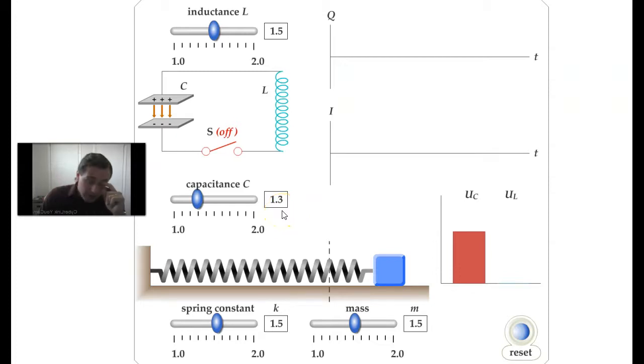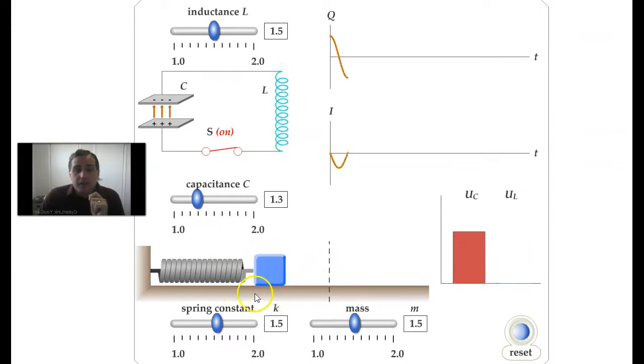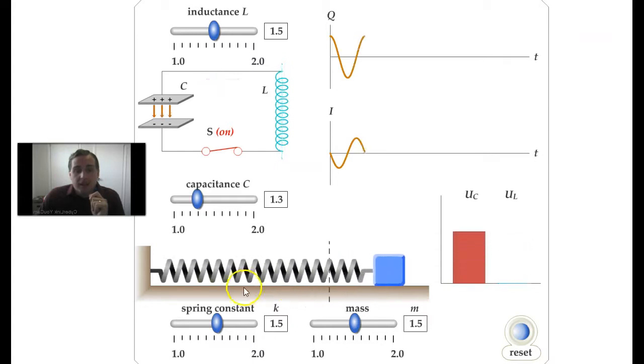We're also going to see that this looks very similar to a frictionless mass on a spring, and we're going to see how things vary. We're going to plot the charge as a function of time and the current as a function of time. That is the charge on the capacitor and the current across this circuit. Well, let's go ahead and see what happens. Notice it's very similar to simple harmonic motion for a spring oscillating.